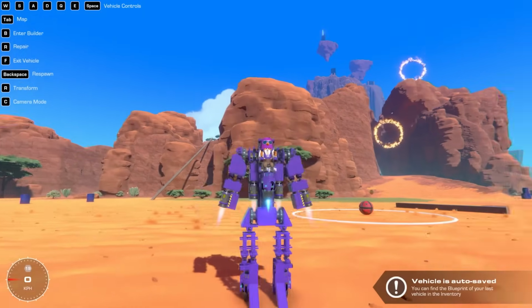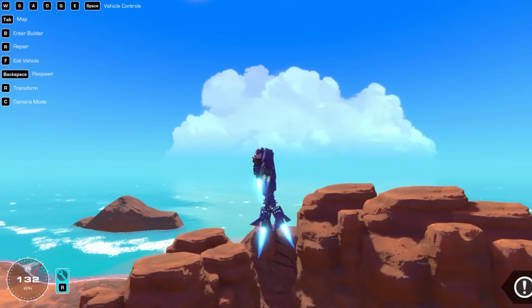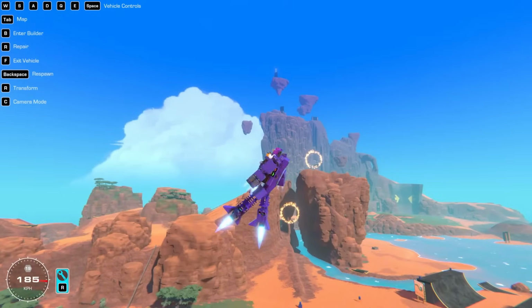And now that we spawn in, you should see that if everything's connected correctly, we should have some roll just like that. Beautiful.